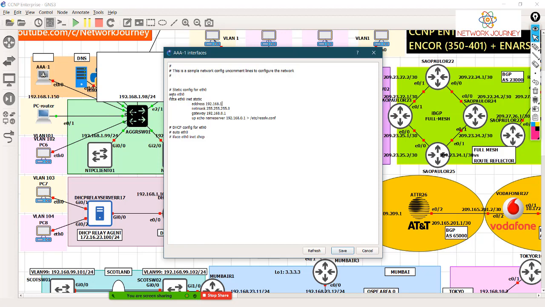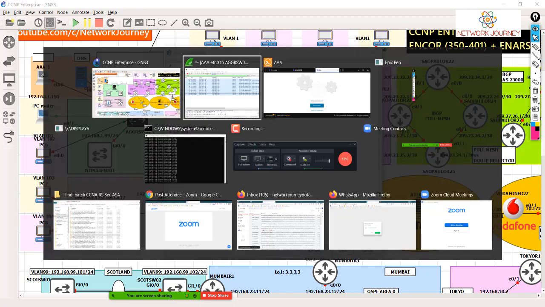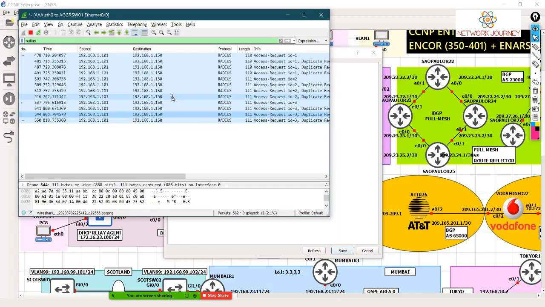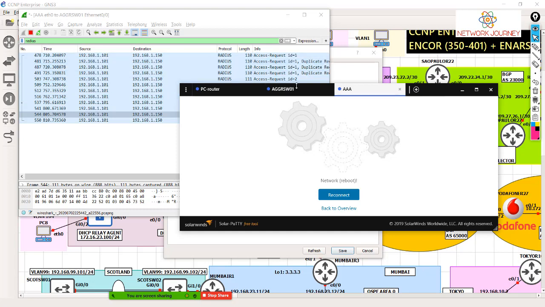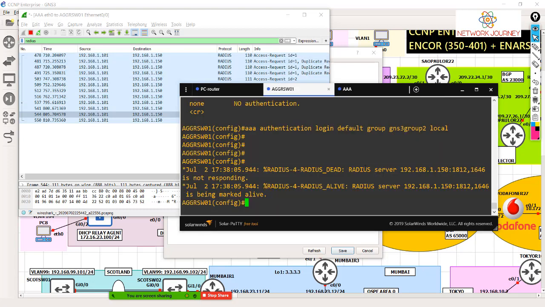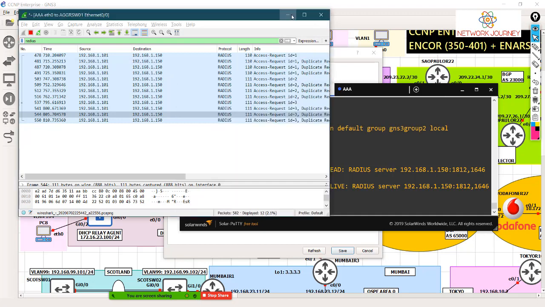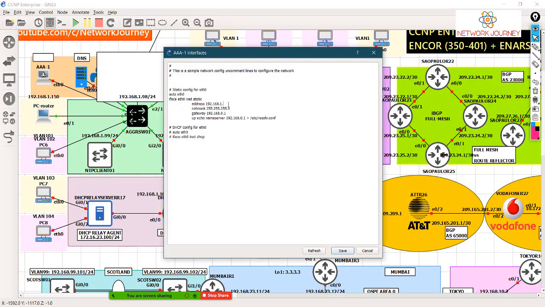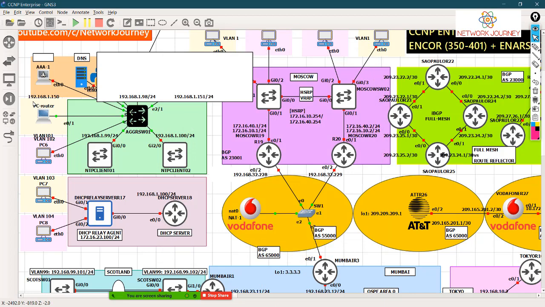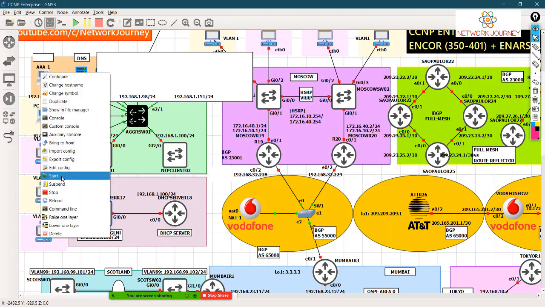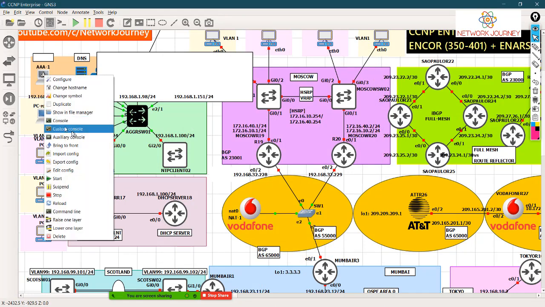So let's give an IP. What was the IP that I gave? Okay, it was 150, right? So let's give that 1.150, 1.100, save. And now first thing what I do is I'll check the service.